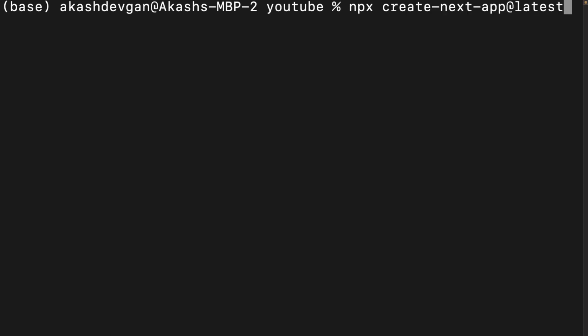Now if I run this command, npx will install the latest version of Next, which is version 13, but it won't enable the features that come with Next.js 13. You'll have to enable them manually yourself, but there is a flag that you can pass that will enable these features automatically for you. The flag is --experimental-app. We have to pass this flag because most of the features in Next.js 13 are currently in beta. That's why you have to pass this experimental app flag to tell create-next-app to enable all the experimental features of Next.js 13. So let's hit enter.